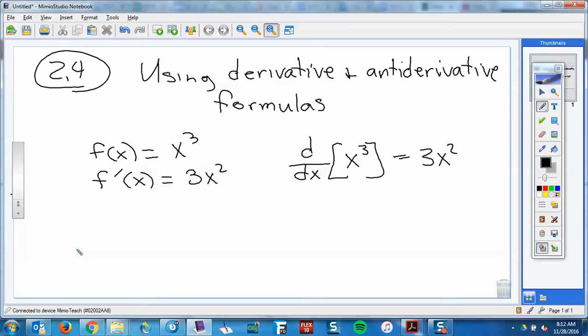Now let's just talk about antiderivative here just a minute. So what in the world does antiderivative mean? If f prime is the derivative of f... no, that's the second derivative, right? The second derivative would be that, and then the third derivative and the fourth derivative. In other words, we could just keep going in that direction, doing the derivative over and over again. What do you suppose the antiderivative would be?